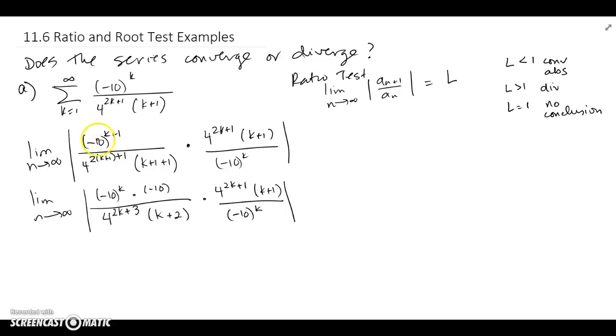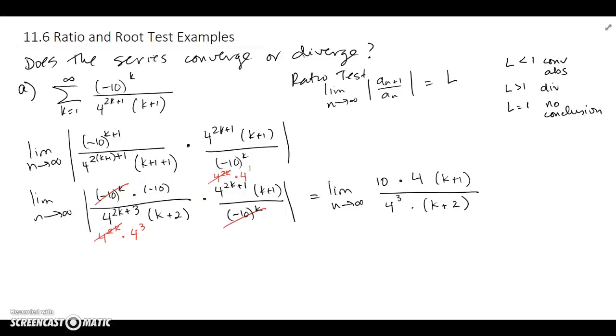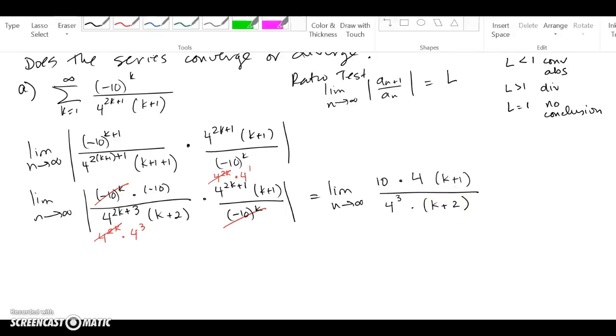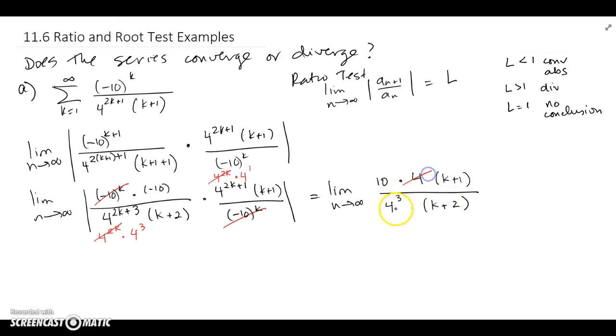All I did was split the numerator into these two pieces and clean up the denominator a little bit. We can get rid of the negatives also because we're taking absolute values, but I left them as they are. So it looks like these two completely go away. Let's clean up the powers of 4 a little bit. When we split those powers up, 4 to the 2k and 4 to the 2k goes away. Now I'm up to here after my cancellations, and it looks like I can get rid of this 4 and a couple of those, or one of those as well, and leave me with a 4 squared.